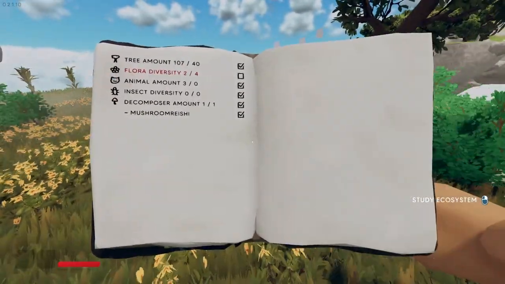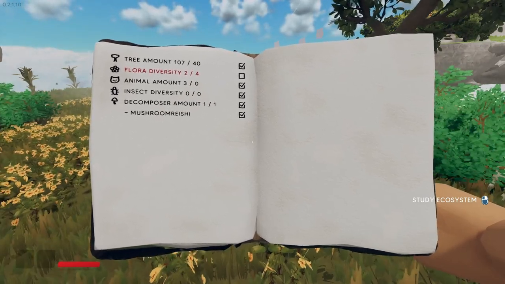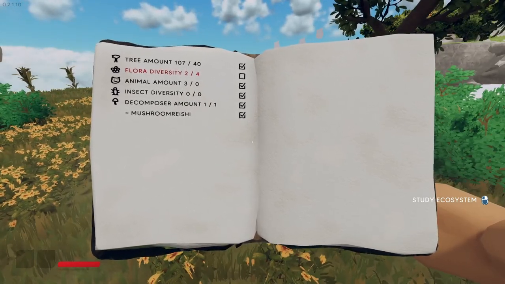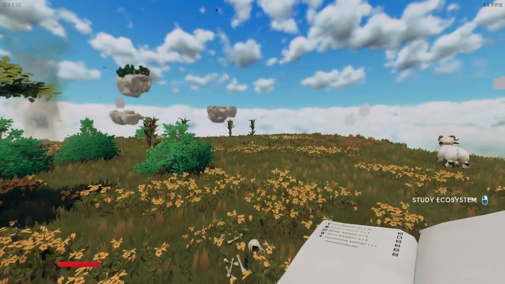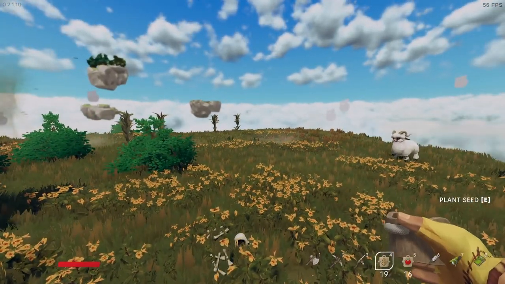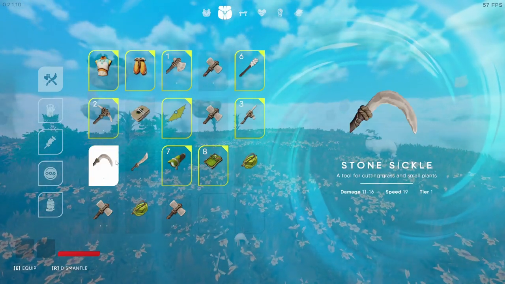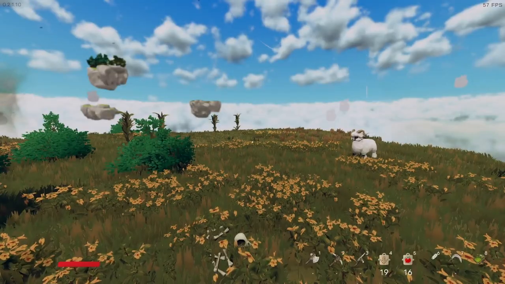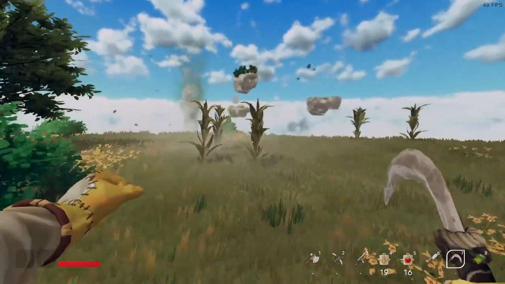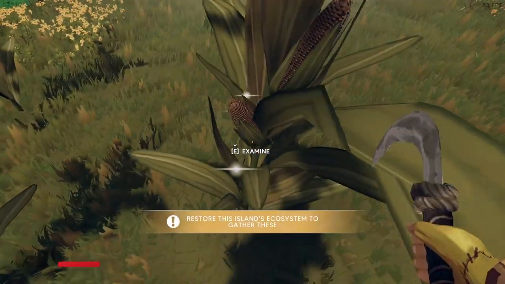So, an insect is a good animal, free flora, flowers, free amount. So, let me guess. Number six, let's put the sickle on number seven, whatever. Okay. Do I have to chop this one? Examine.